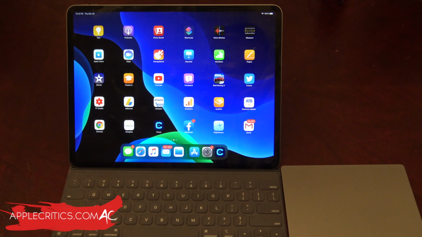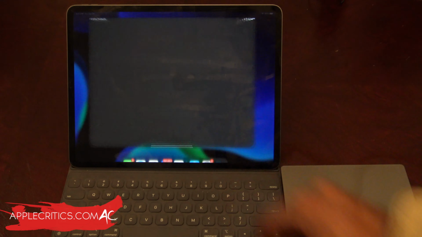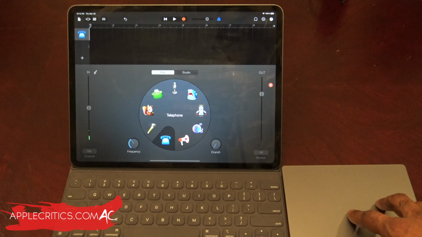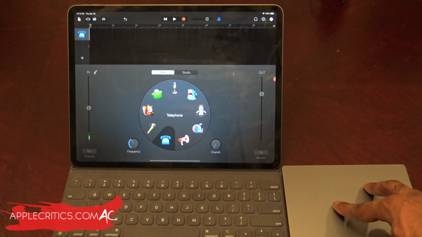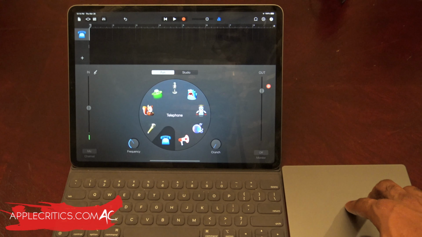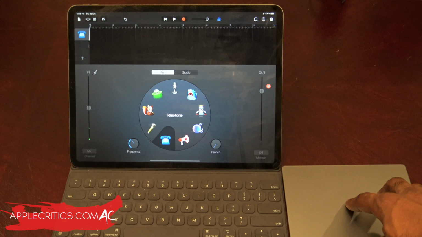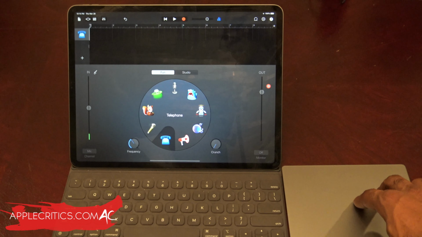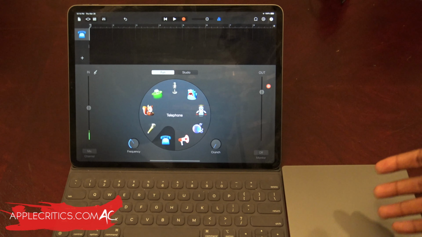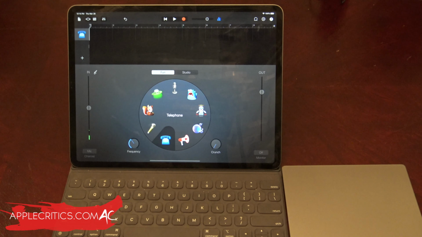Now, another good feature occurs in GarageBand. Now in GarageBand, we can use the pinch to zoom feature to change the volume sliders. So you can see that we can do just a simple pinch to zoom. And now you can see that the slider is changing. So it's really sensitive. And even with anything that has a timeline, such as iMovie or anything like that, that's when it's very useful to have a Magic Trackpad combined with the iPad on iPad OS 13.4.